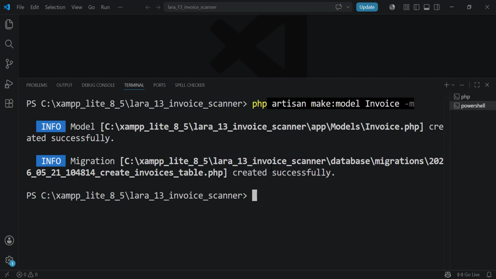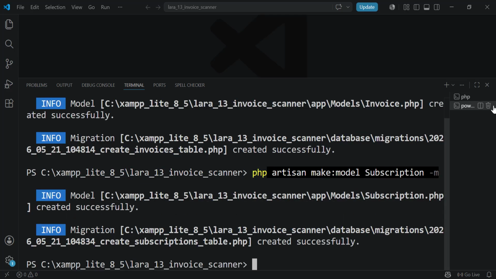The Invoice model and the migration have been created successfully. Let's move to the Subscription model and migration.